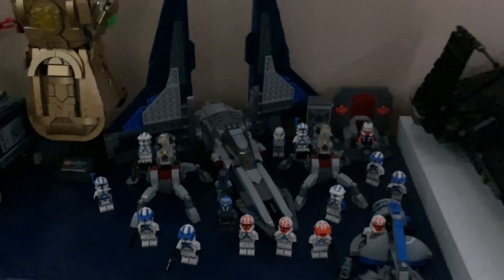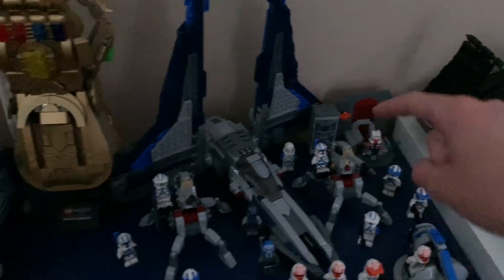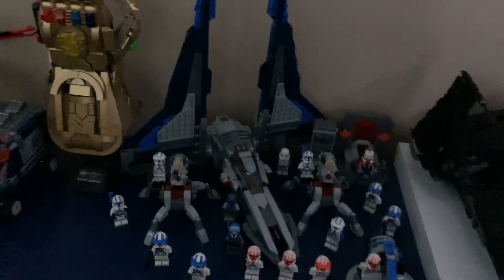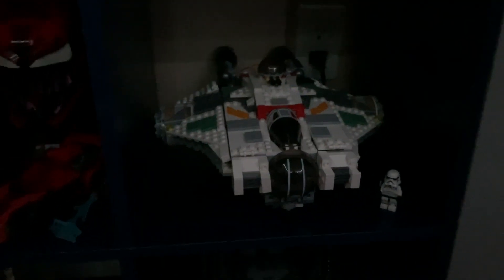Right here I've got the Mandalorian Starfighter, and this is my Clone Wars display. Got two Final Force Battle Packs — Duel on Mandalore, 332nd Battle Pack, and the Mandalorian Starfighter. Up there with the 2015 General Grievous. Down here I moved this Kashyyyk display up here, because I moved the Ghost down there. Ghost was there but now it's here. Put this back up here as the Kashyyyk Troopers Battle Pack.